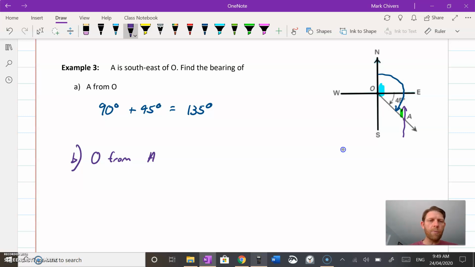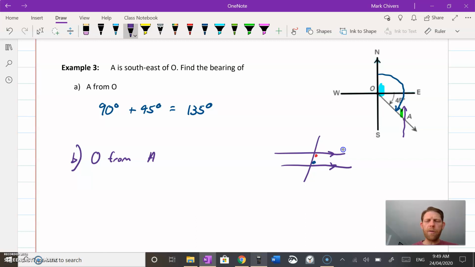So if we look at this angle we worked out for part A, that angle of 135 degrees is co-interior with this little green angle I've got on this side. So if we remember back to our parallel lines, which you would have started dealing with probably in year 7, when I've got two little angles inside a set of parallel lines, obviously I'll put some arrows on to say they're parallel, then those two are going to add up to 180 degrees.